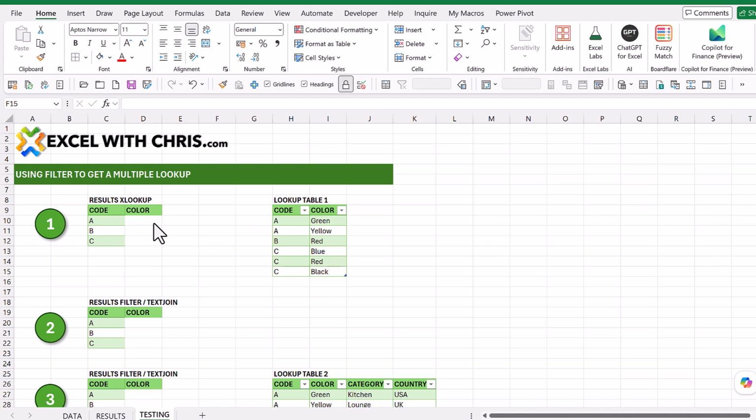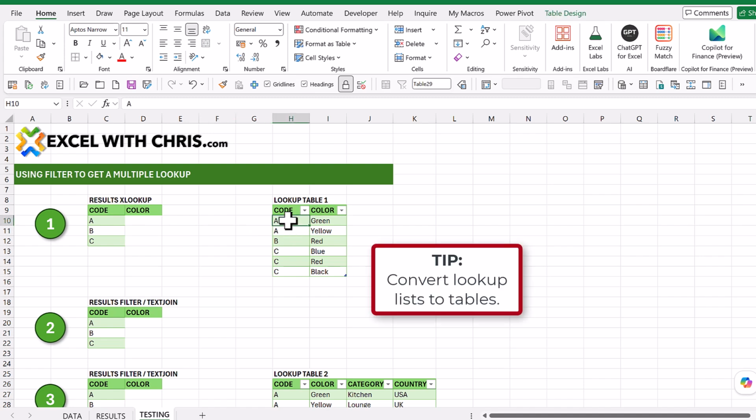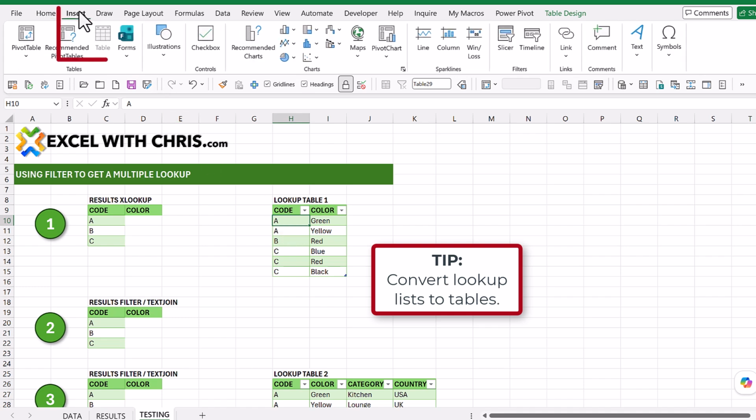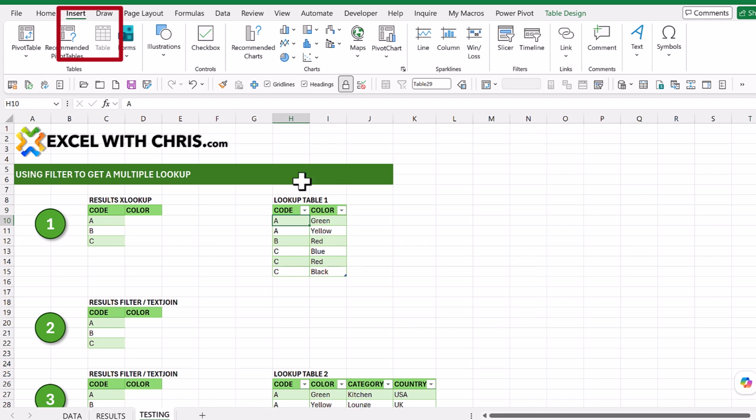Let us first have a look at our XLOOKUP formula. But before we do that, use your exercise file and convert these two tables, the lookup tables, into actual tables. So you click inside the data, you go insert, and you press the table button. You will see that mine is grayed out because I have done it already.